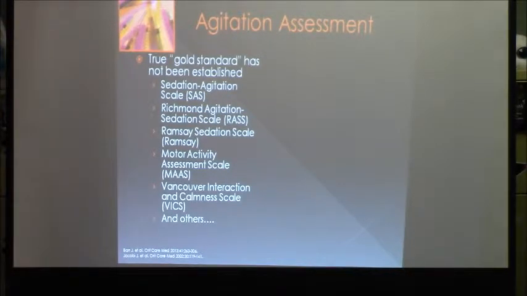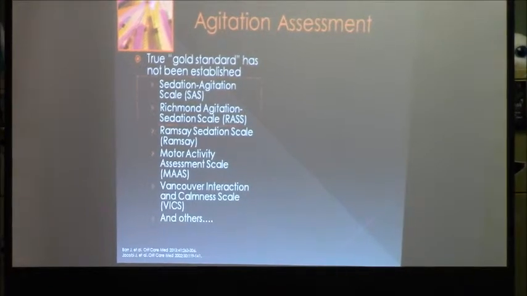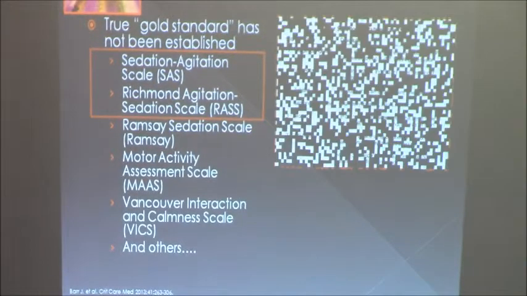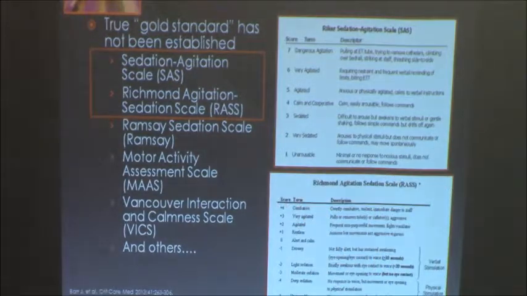So agitation assessment, I'm not going to go over this slide too in depth, just to tell you that here we use RASS, all right, the Richmond Agitation Sedation Scale. Other places use the Riker scale or SAS to assess for agitation. Y'all are very familiar with these scales, and I really just wanted to have this slide in here just for your reference and to know that these two scales are the most validated scales used for agitation assessment in the literature.